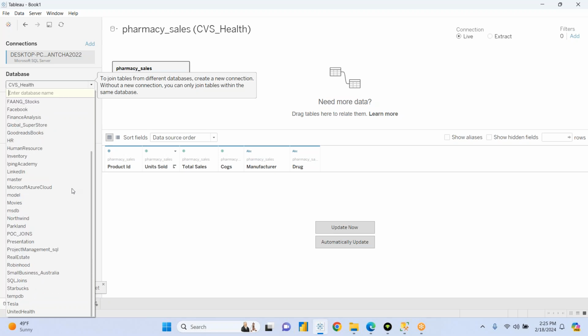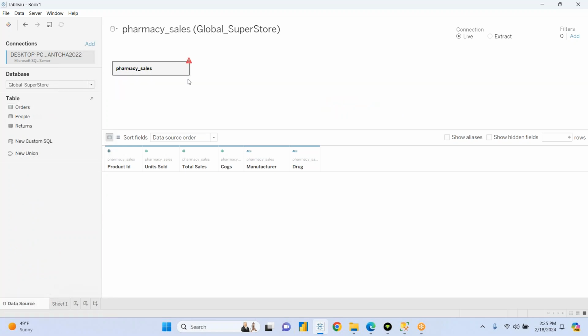So in this, we're using Global Superstore, and we're using the orders table.